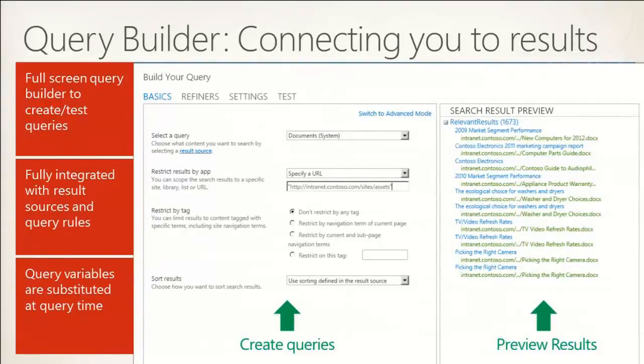Another interesting point about the query builder is it helps you use these query variables. So if you ever wanted to use a custom property from the current user's user profile in your queries, or if you wanted to reach into the web's property bag and pull a custom property out and use that in your query, then content search has you covered. This creates a great opportunity to create customization scenarios without the need to go and write custom code.